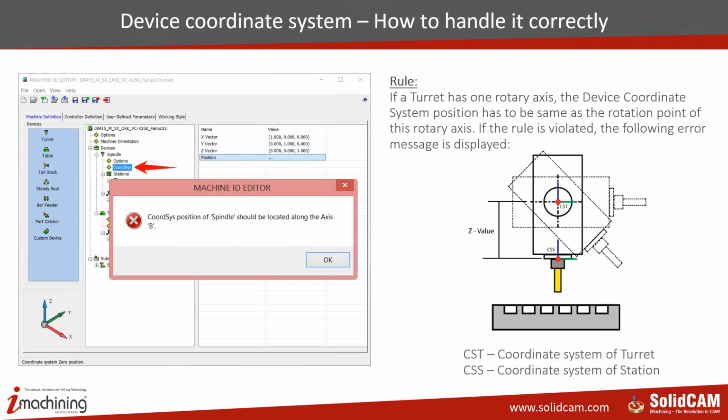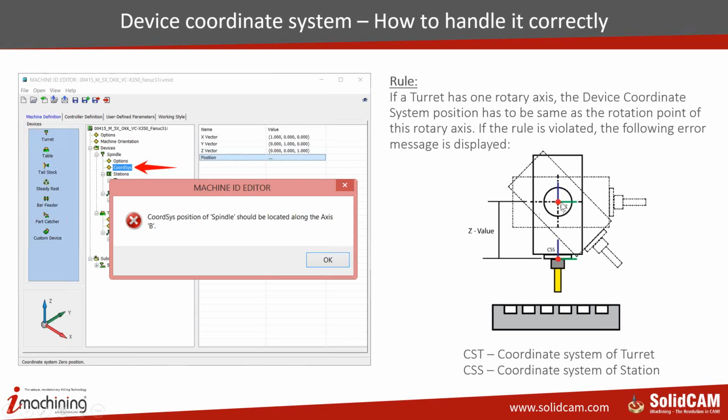The answer is that SolidCAM always wants to calculate whether we are inside the linear axis limits of the machine, in order to get the correct limit error while you're generating the G-code. So before you even go to the machine and try it there, you get the error message beforehand. That's the purpose of it.